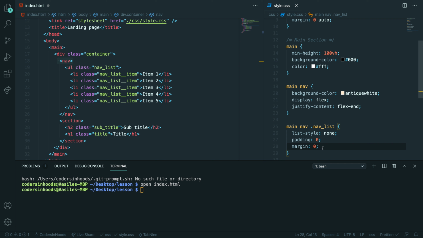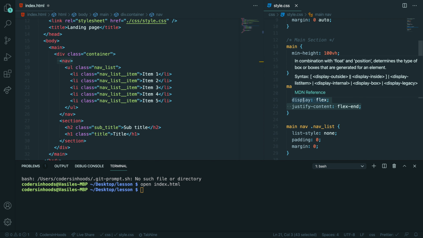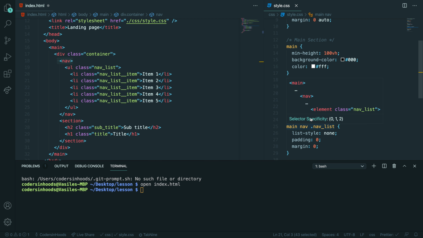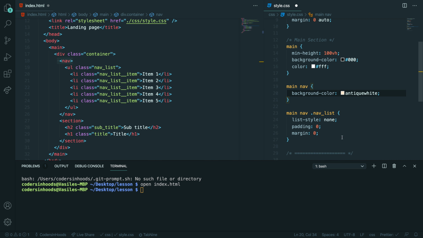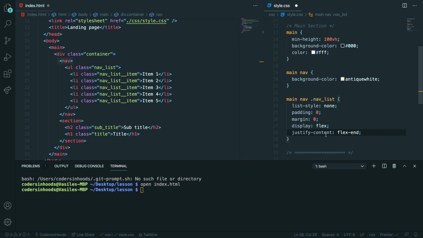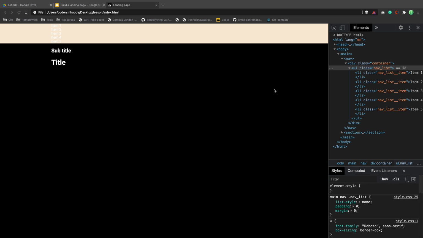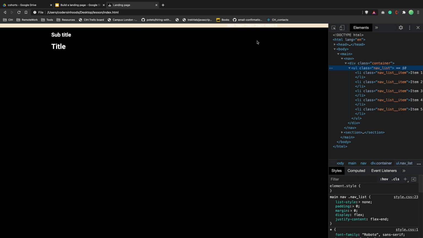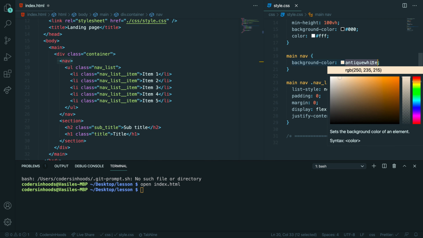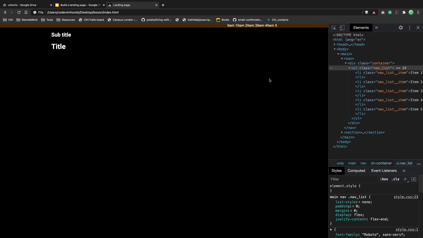So next stop is, do I need actually display flex? Maybe I don't need display flex for navigation because we have just one element. So maybe I can just do this. I can add display flex to my list items, to the actual list, and flex end. So let's see what will happen. See that it is in the end now. Let me change this color to something darker. Something very dark. Refresh. Yeah. So now it is aligned here. We still need to style it.